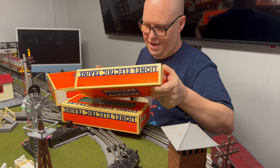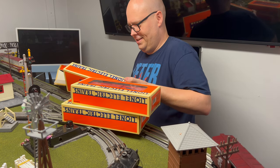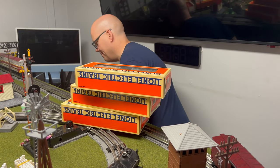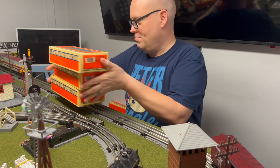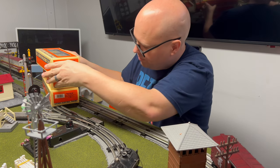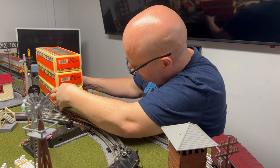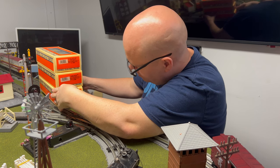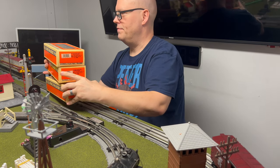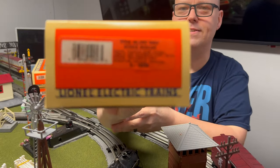Check that out. That one's on the platform right now. That one is not. And this one's not on the platform. Okay, so I have all three of these in the original, but they don't roll very nice, so they've got to be worked on. Okay, make sure we are pulling these. These are not listed like the other ones, so I don't know which one's which. Well, let's go with this one first. Alright, so we're going to start with this guy here.